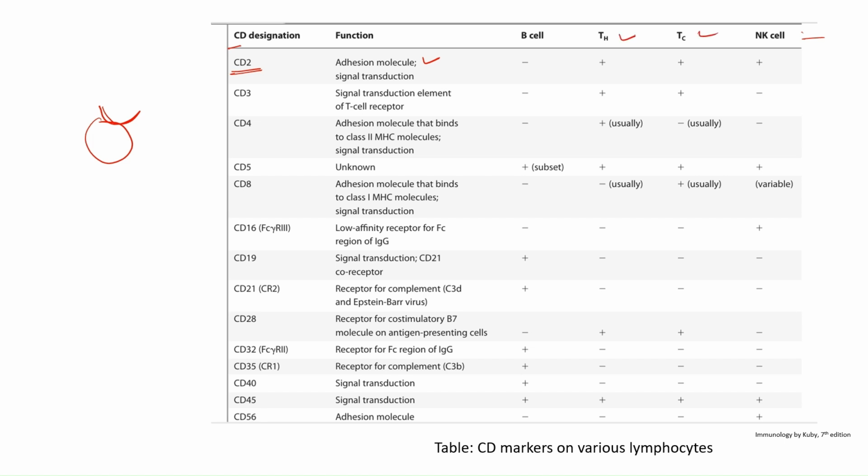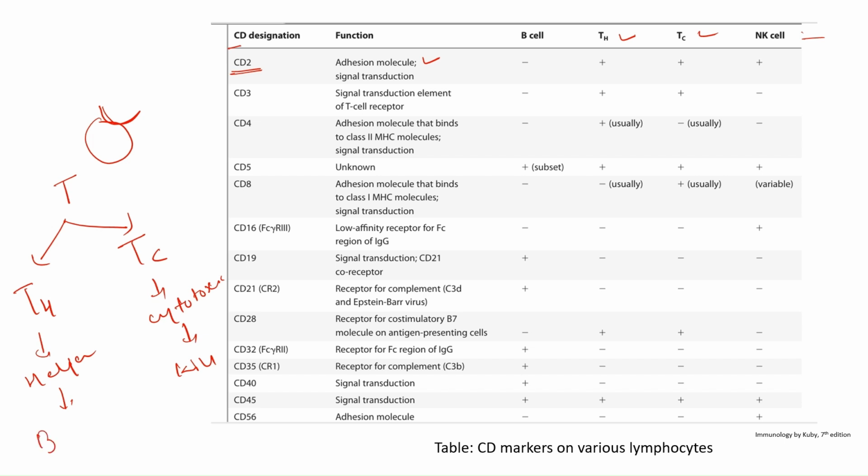TC. In case of T cells, we have two main subdivisions, TH cells and TC cells. TH stands for helper. TC stands for cytotoxic. Cytotoxic means toxic for the cell, so they will kill the cells that got infected with antigen. Helper cells will help other cells. They help B cells, they help macrophages, and they even help the TC cells.